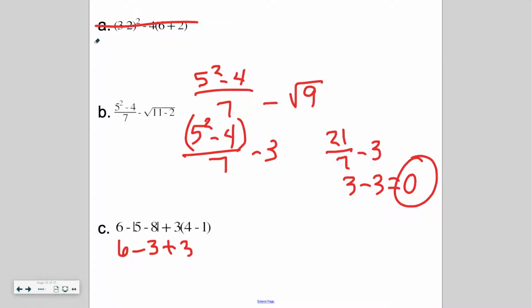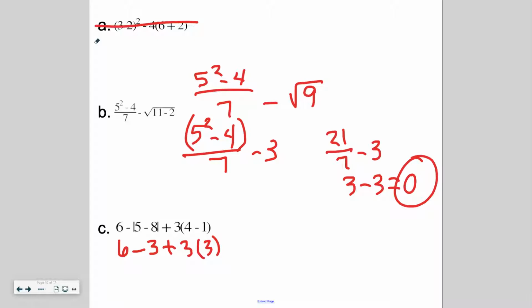And then I'm going to do the parentheses here. What's 4 minus 1? 3. So I took care of both grouping symbols right away. Is everyone cool with what I did there? Does anyone have questions on how I got there? Albert, you good? Yeah, I got the answer. Wait, I'm sorry, the answer's 12.